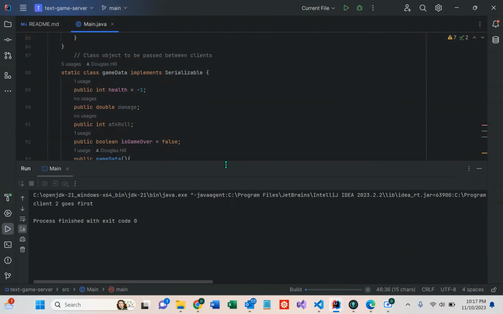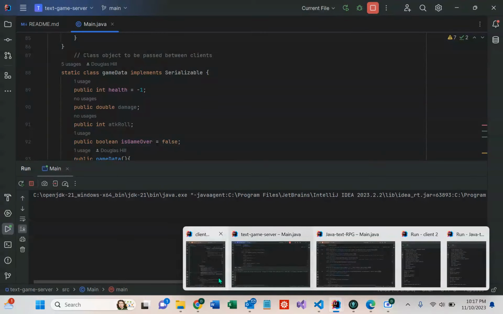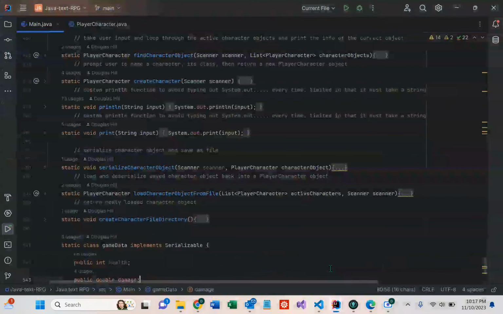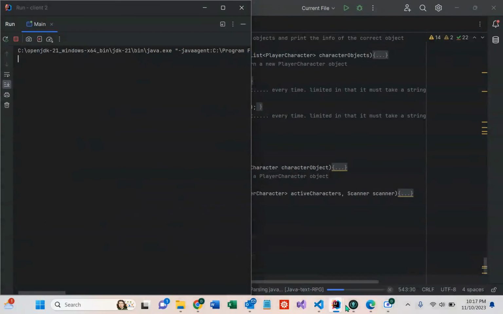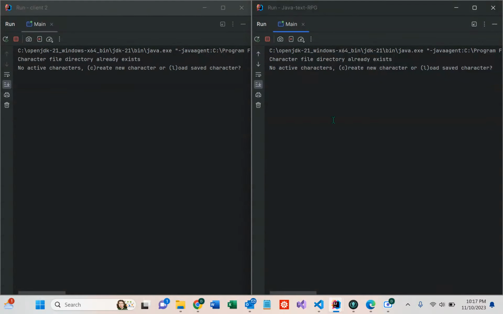So we'll start up the server. The server is going to sit and wait for the clients to sign in. So there's going to be client 2. Do that one. And then there's client one. Sorry, bear with me. So now these two clients have just started the game. So I'm going to create a character on each one, just for simplicity's sake. And you can see this guy here, he's going second.